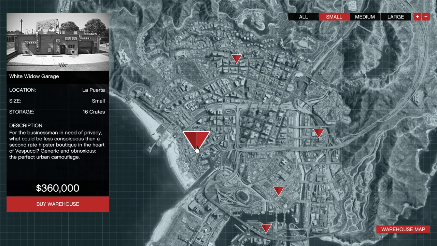Well, not too far away over here. Lepertol. The businessman in need of privacy. What could be less conspicuous than a second-rate hipster boutique in the heart of Bespucci? Generic and obnoxious, the perfect urban camouflage.